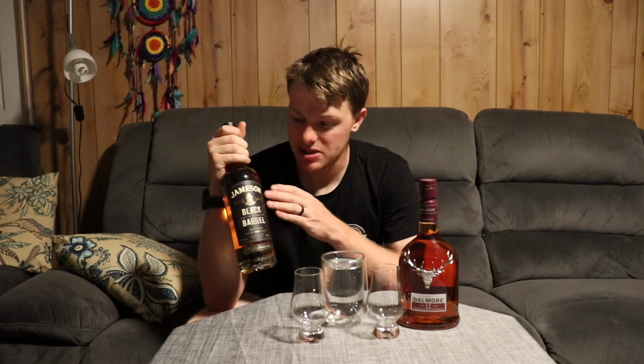But on the other hand, on my right, your left, you're going to find me holding a bottle of Jameson Black Barrel. Now this stuff is from the Jameson family. It is aged anywhere between 8 to 16 years, and it is aged in ex-bourbon and ex-sherry casks, the same as the Dalmore, but it is an Irish whiskey. So I thought these two would be excellent together tonight because they're going to share the same characteristics, but they're on two different sides, I guess.